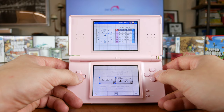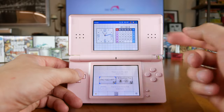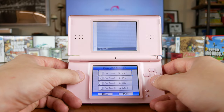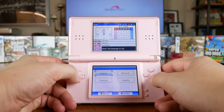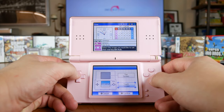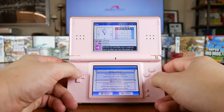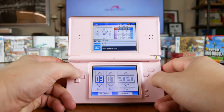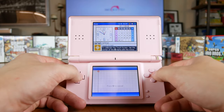The user interface is very simple. At the top you see a rudimentary clock and calendar. The bottom screen lets you change the brightness, launch games, and shows apps for settings, PictoChat, and DS Download Play. PictoChat lets you join chat rooms with other users — you can type messages and send emojis and drawings. In the settings app, you can change the language, which screen GBA games play on, whether to auto-boot DS games, the date, time, alarms, colors, your birthday, and you can even calibrate the touchscreen.